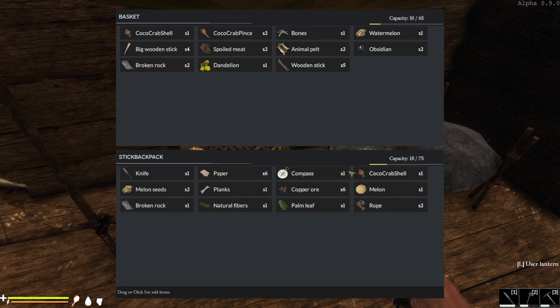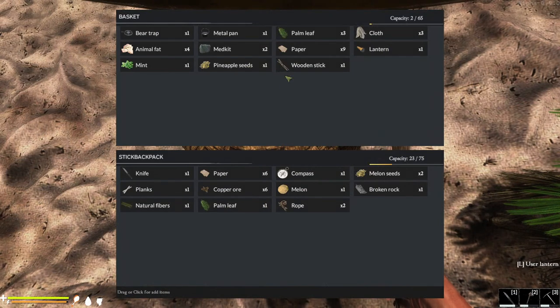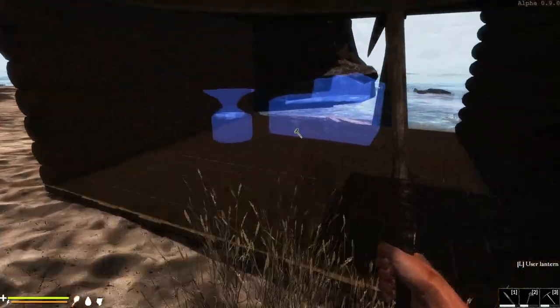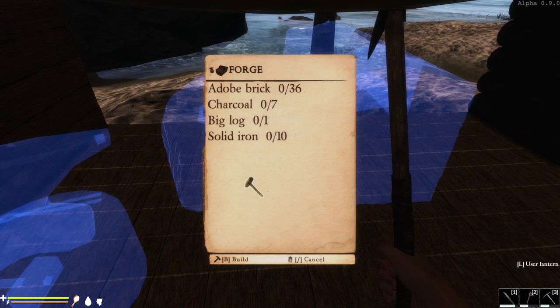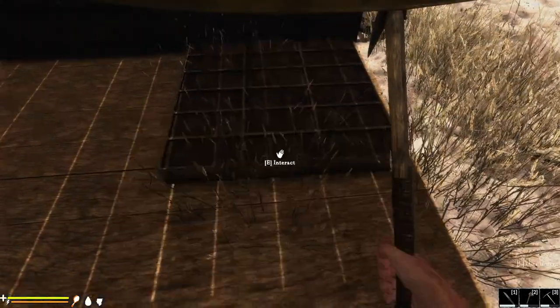Alright. Then I got all this paper. I got a whole bunch of paper. Maybe that's what I needed. I just needed paper on me to make a map. I want to say somebody said that. Maybe use the paper to make the map. Somebody said it in the comments, and I was like, oh, I bet that's probably the case, but I don't know.